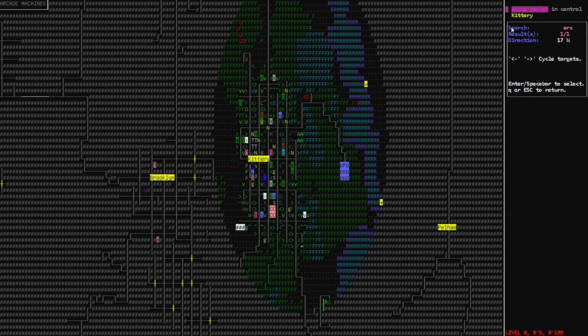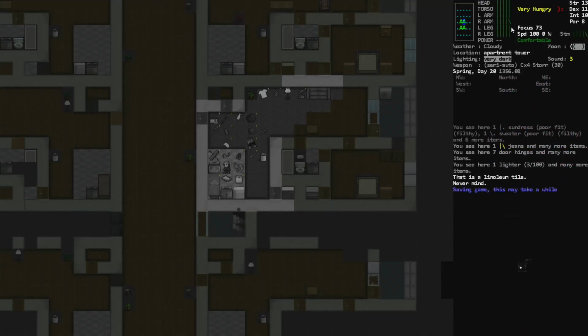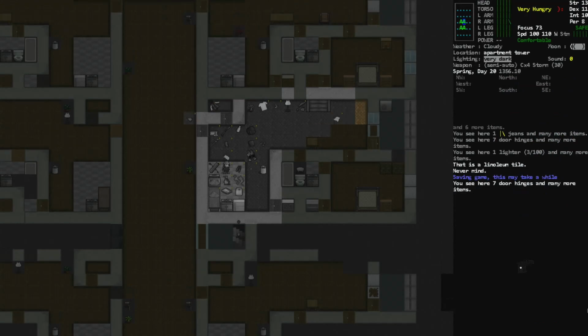Is there an arcade somewhere here? Pizza parlor, arcade machines. Way, way over there. Okay, tell you what. I'm going to save the game, and I'm going to do some testing. Okay, so the arcade machines do drop circuit boards.